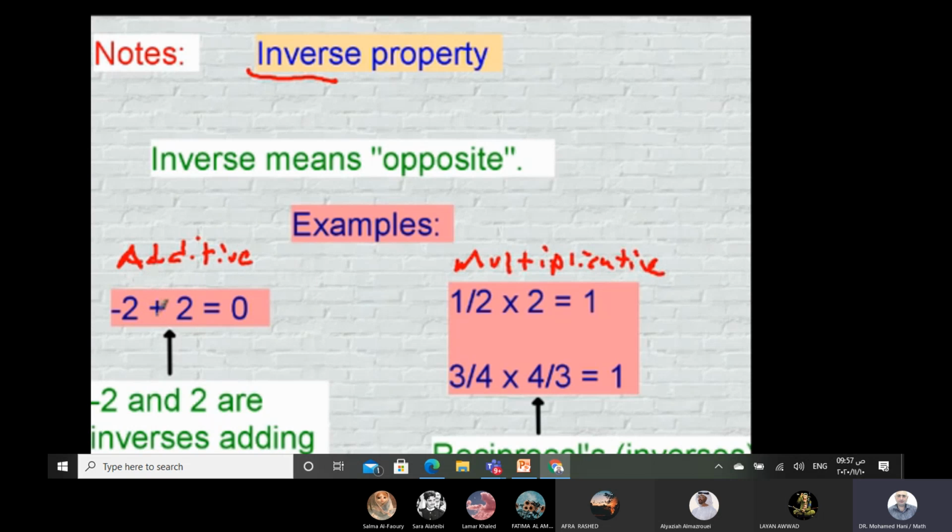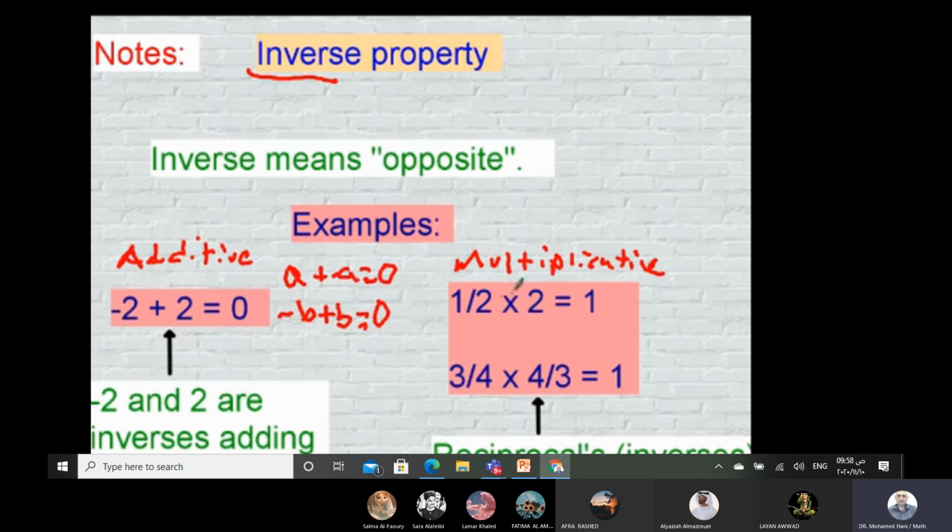The additive inverse is just the opposite of it. So -2 and +2 are inverses because they add to 0. Okay? A positive number, if I said A, its inverse is just the negative version, -A. The same idea, a negative number, say -B, its inverse is just the positive version of that number, and I still get 0. So the additive inverse is just the opposite of the number.